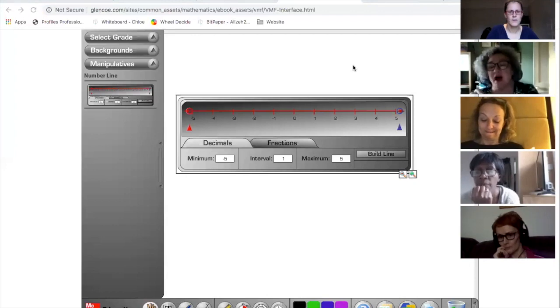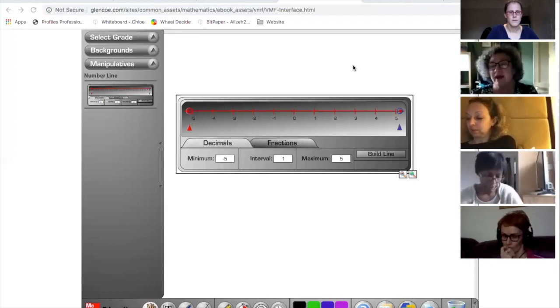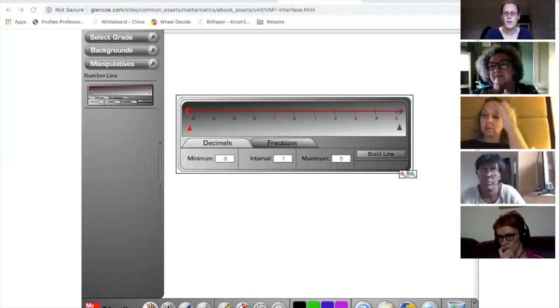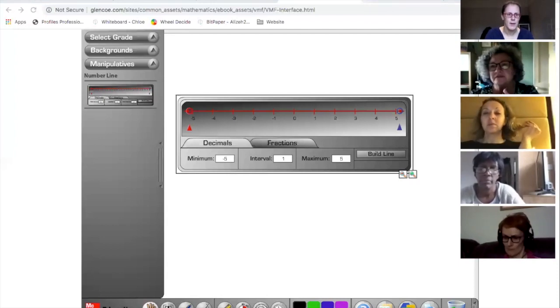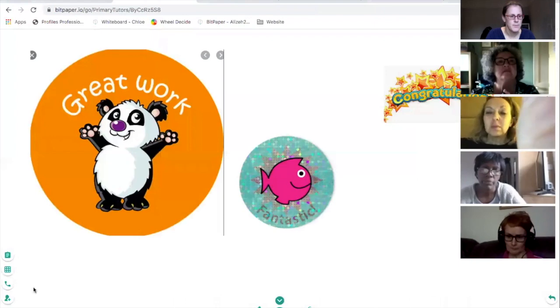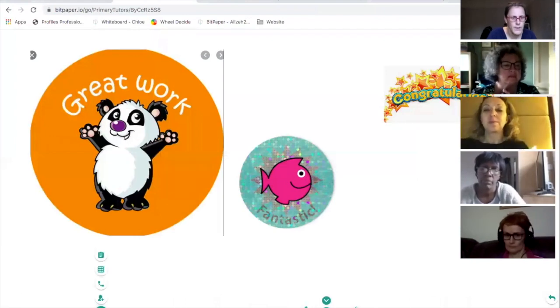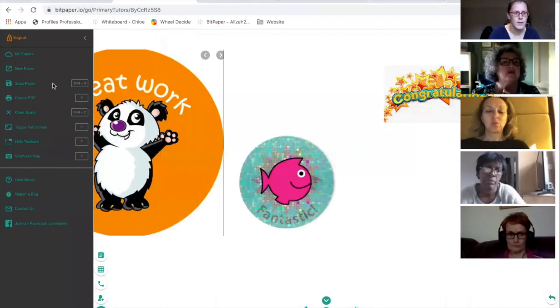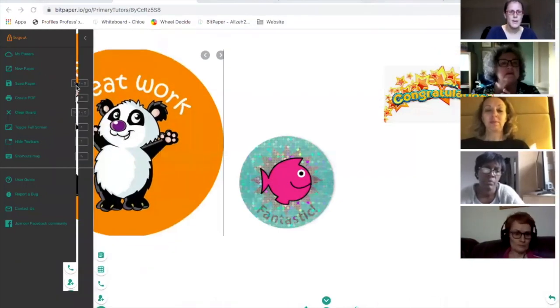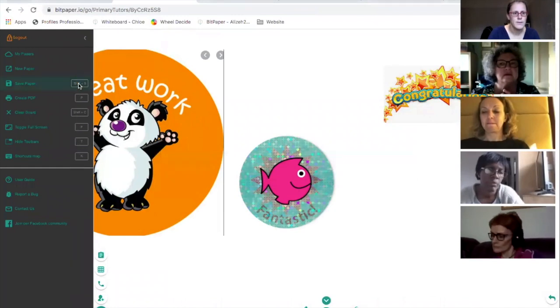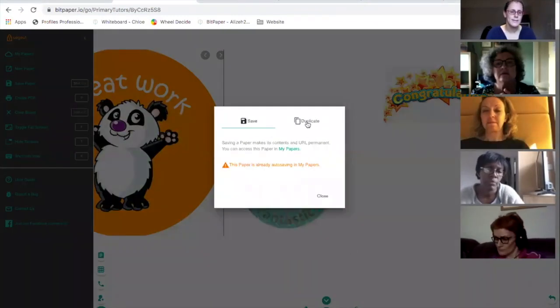Where are you saving them all? I had a look on Scribbler and bit paper, and on Scribbler you could prepare it all. It saved it all in a space on there. Are you just saving all your bits on different pages? Yes, I've got all the pages. Basically, once you've set up a bit paper, if you go to this part here, you can go to save paper. I've got all the photos. It's a good idea to do that. I've already saved it, so you can save duplicates.